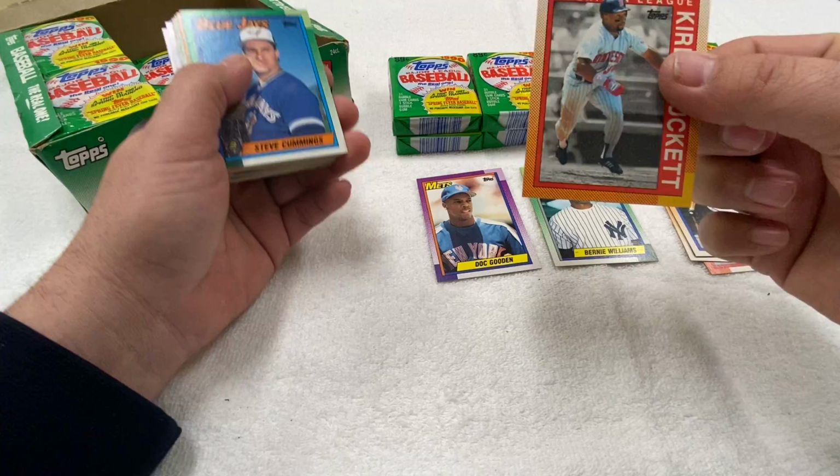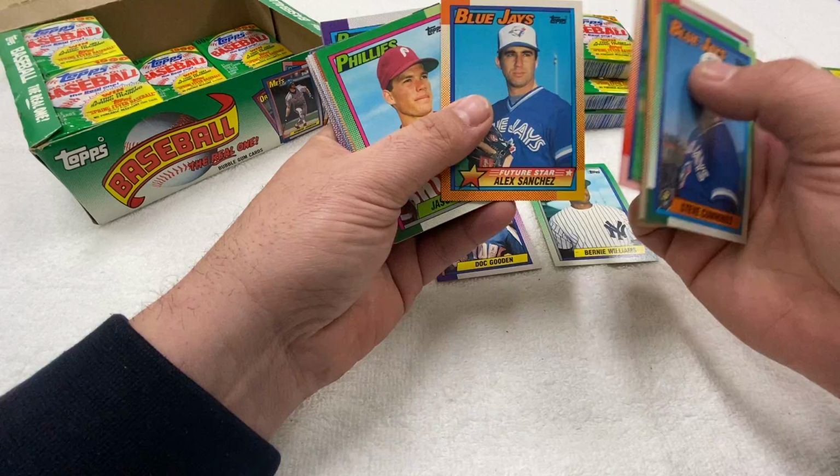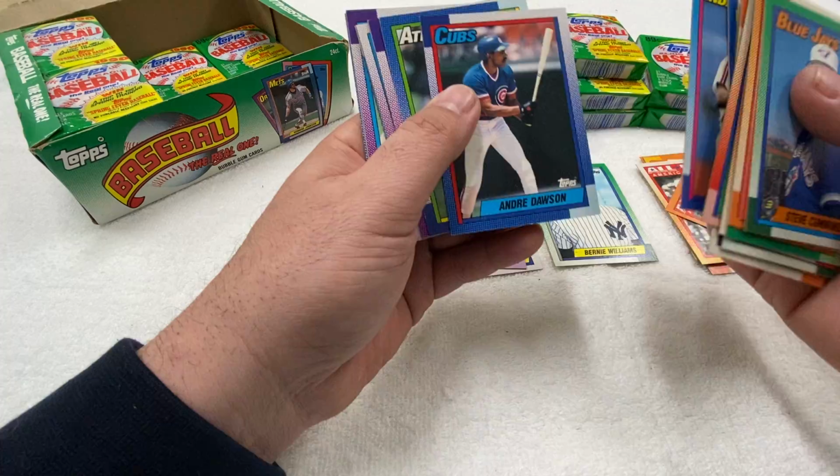There's a pretty cool card. There's a Kirby Puckett All-Star. That's a pretty cool one. Let's see who we get. Here's a Ruben Sierra. Again, there's a Future Stars, Alex Sanchez. There's a Fred McGriff. I remember Fred McGriff, Jimmy Jones, Mike Witt, Will Clark. Put the Will Clark in this pile. Let's see here. It's a Kirby Puckett as a base.